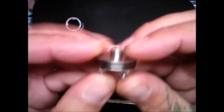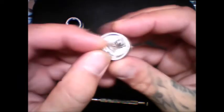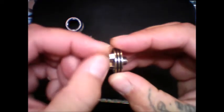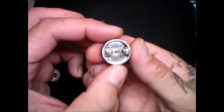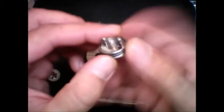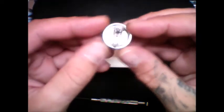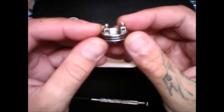Sorry, I went up too far. You have a nice protruding 510 pin here. So if you wanted to just use this on a hybrid, you probably could. Yeah, I wouldn't see why not. Really nice. Nice simple deck. It's nothing huge and fancy, but it's simple and it works. And that's all I really care about.